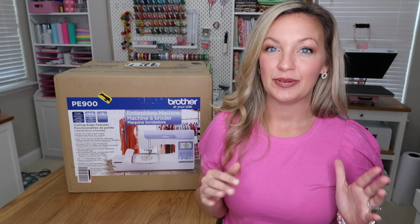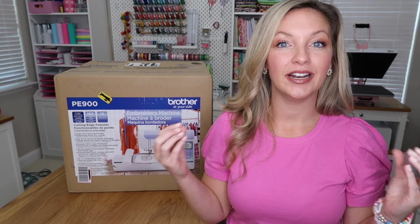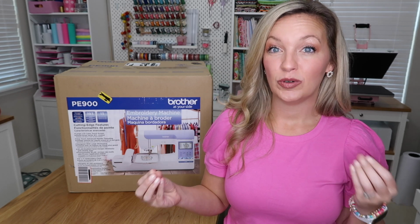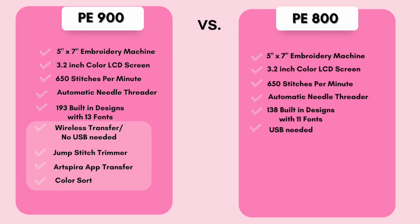So let's go into the differences between the PE800 and the PE900. I'm going to put a little chart here and we're going to compare the differences and see which one's a better fit for you if you're looking to buy a beginner embroidery machine. So let's go ahead and compare these machines. As you can see, both are 5x7 embroidery machines. They both have 3.2-inch color LCD screens, both stitch at 650 stitches per minute, and both have an automatic needle threader. The differences start to come in with our built-in designs.